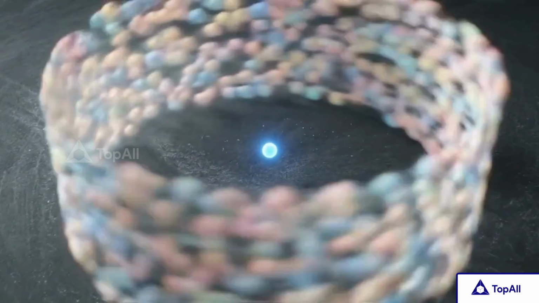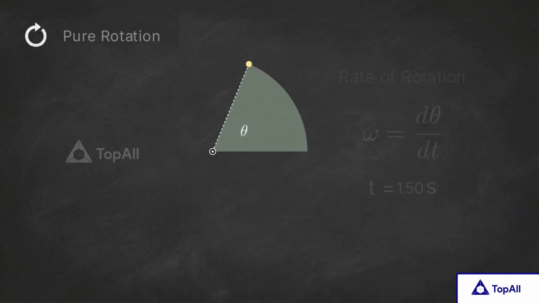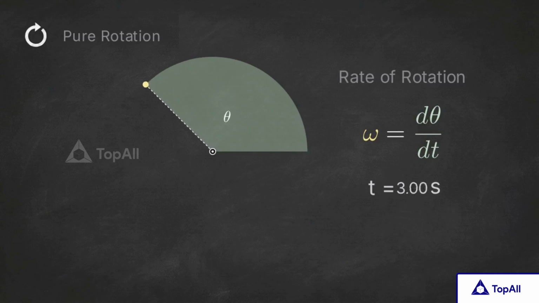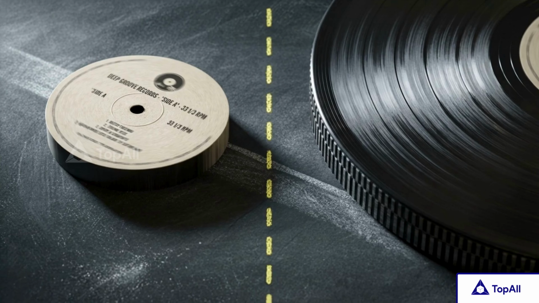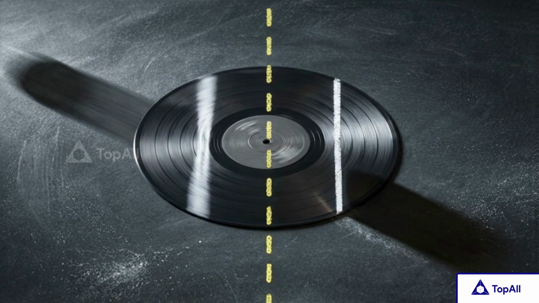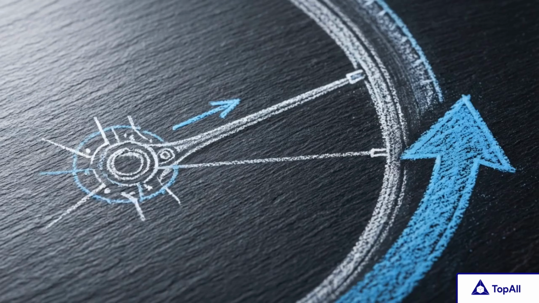Even though their linear speeds vary, all these moving particles share one metric: angular velocity. Angular velocity is the rate at which an object rotates relative to another point, measured in angles over time. Every single particle in the rigid body shares this exact same rate of rotation. Pure rotation means whether a particle is an inch from the center or a foot away, they all complete one full rotation in the exact same amount of time. They share the same angular velocity, even though their physical distance from the axis makes their linear speeds drastically different.